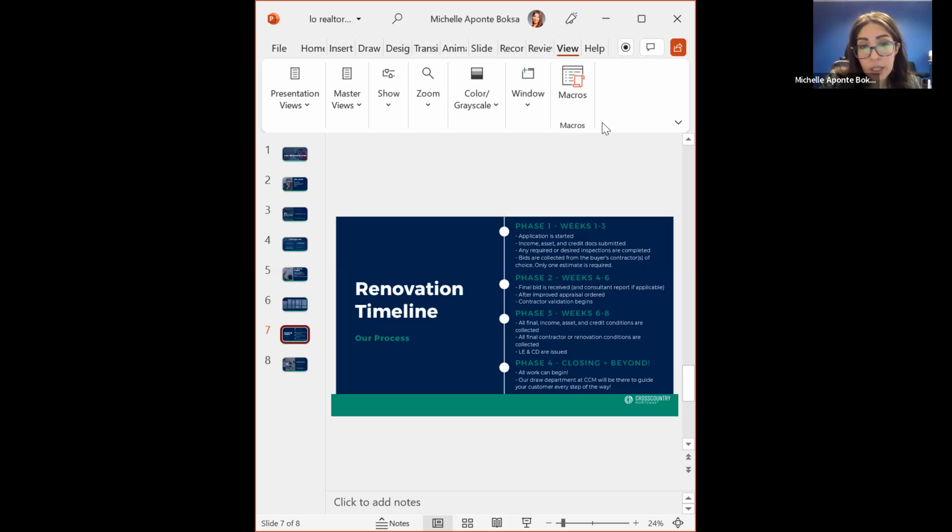We at the end do not choose the contractor, so it is going to be up to the buyer, but we do have to make sure that they have the experience, and they can support financing the project, because of the draws that happen. The money's not paid all up front. It's going to be paid anywhere from 1 to 6 draws, depending on the size of the renovation. So let's say that $50,000 example, we're going to do maybe 3 draws.